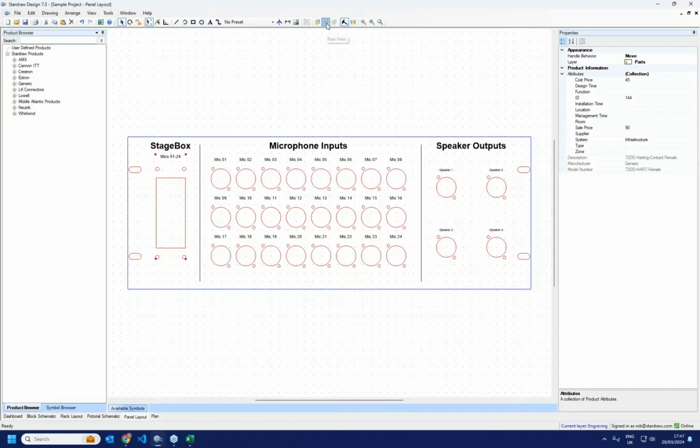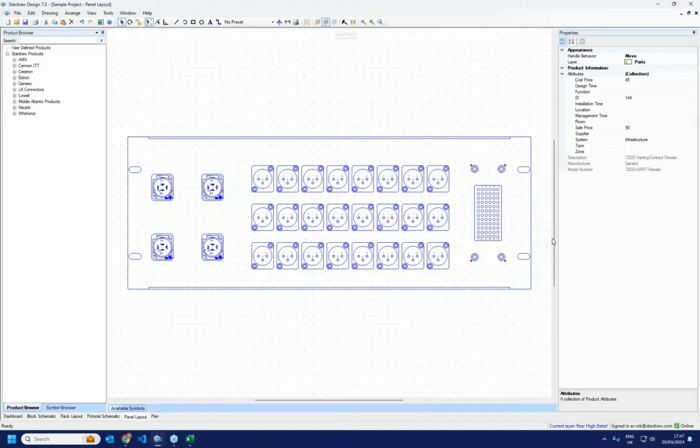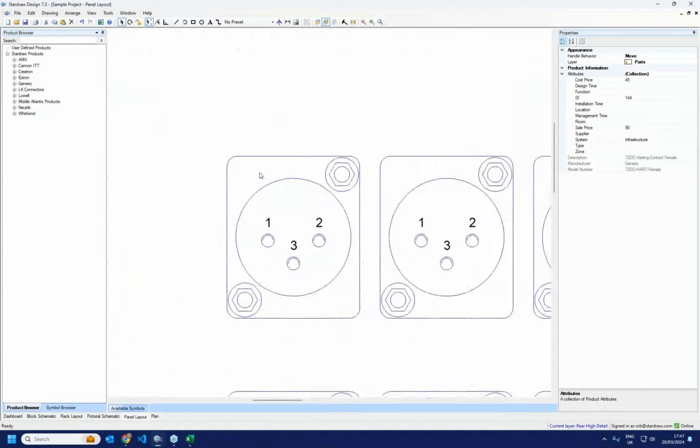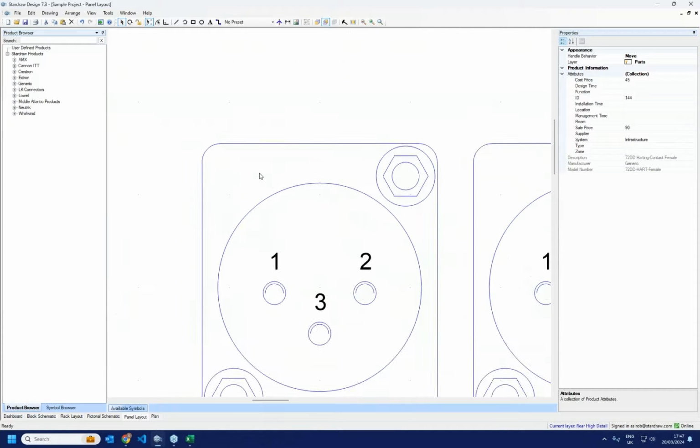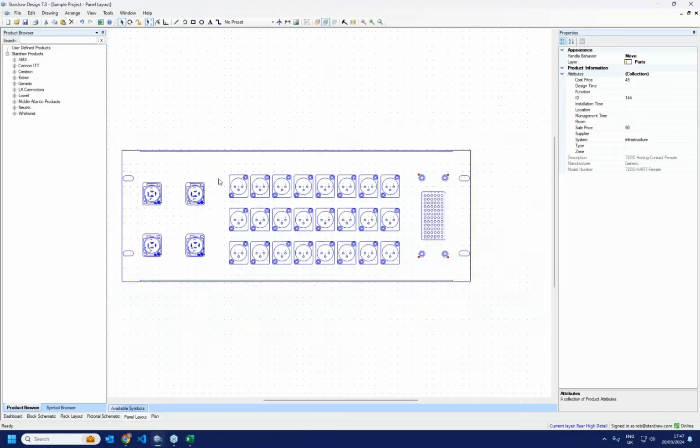The third view in this drawing module is rear view. And notice the Harting is now on the right, the speak-ons are on the left, and the pinouts are as you see them from the wiring side. Remember, we've flipped the panel over, we're looking at it from behind, so no more reverse wired panels.